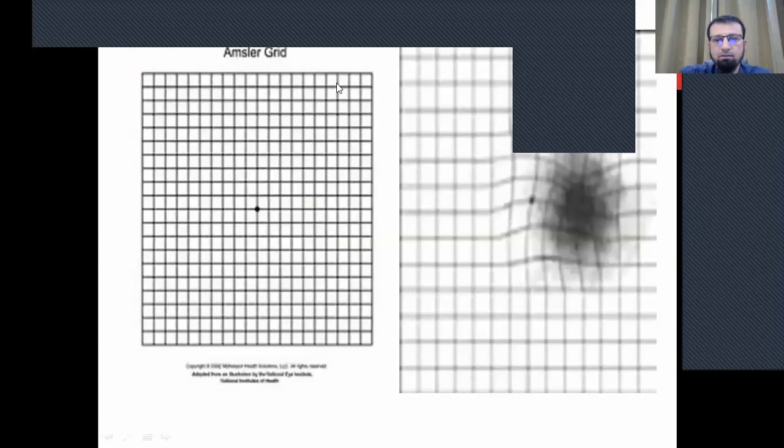Another assessment, which I will not explain in detail but just to give you an idea, is the Amsler grid assessment. It's used for patients who have a problem with the macula, and to assess how much the eye is worsening, how much the eye has the disease, and how much the disease is progressing.